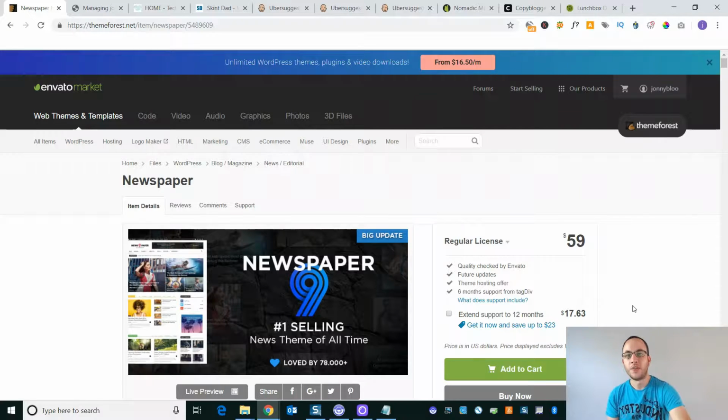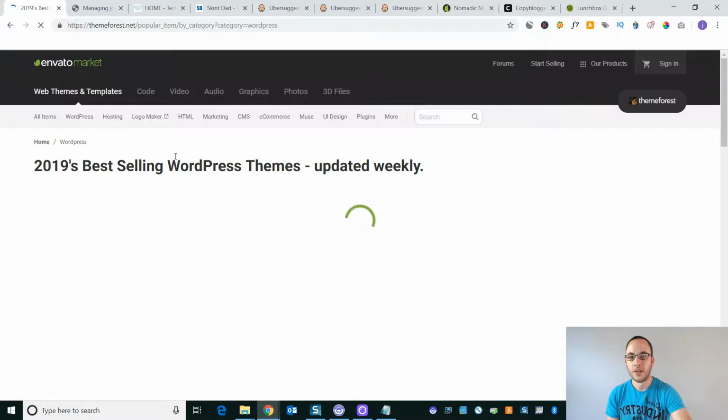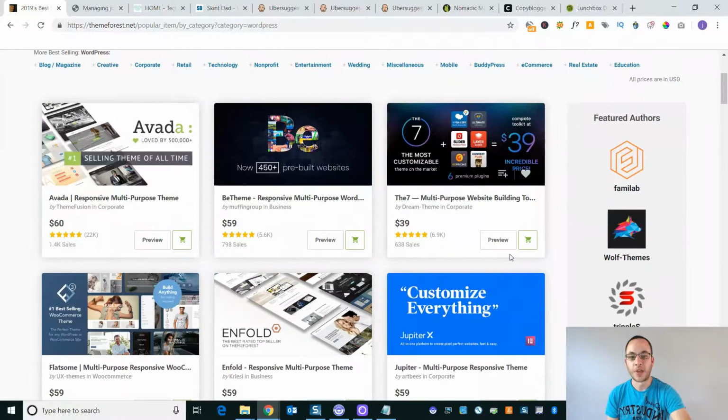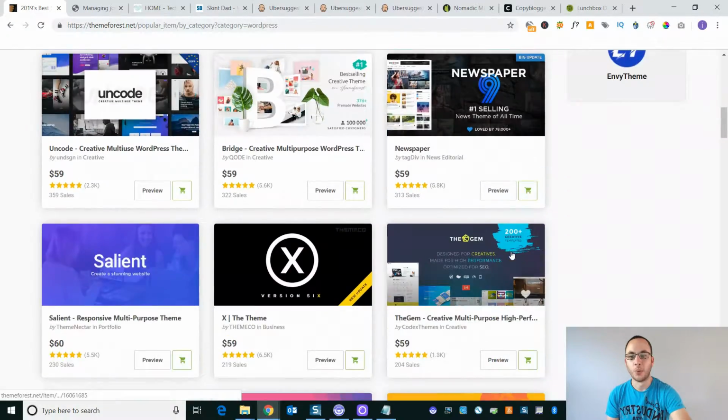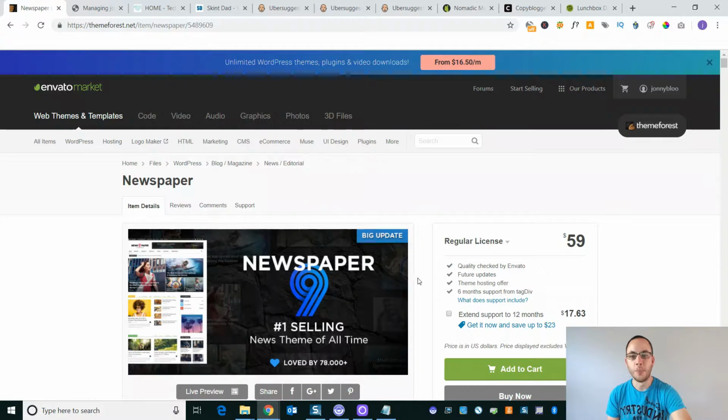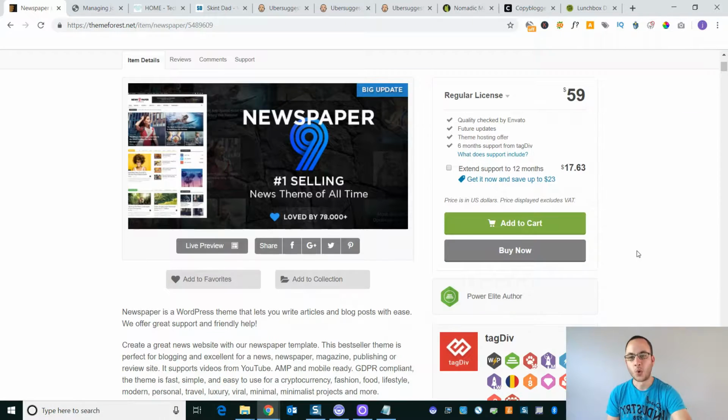So we're on the Envato marketplace now, which is actually themeforest.net. And this is where, if I just quickly show you, on the left hand side you've got WordPress themes here. So there's absolutely tons. There's probably thousands of themes in here. So these are the more popular ones. So I'm going to use this as an example. So this Newspaper. This is a theme that I've not bought, but I have looked at this several times. It doesn't quite fit what I want to do and what I'd imagine you probably want to do as well, but you never know.